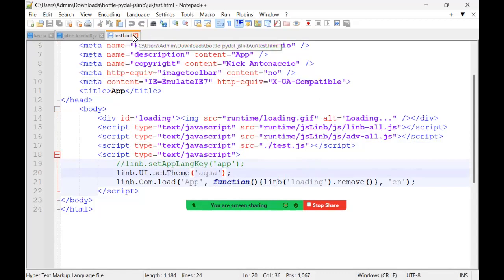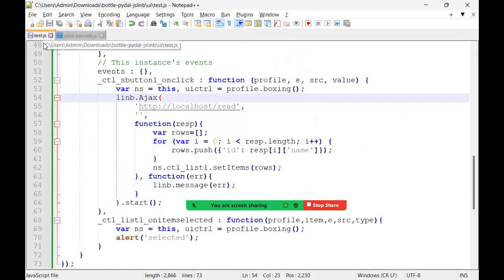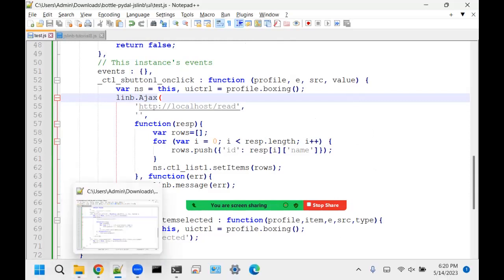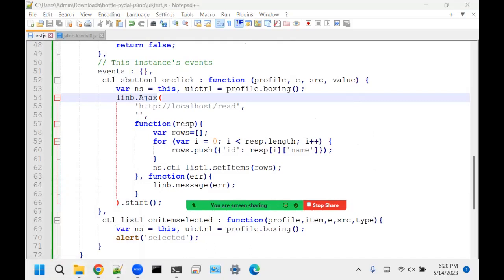Okay, so that's how this works. The test.js that we're actually working in holds all the code that is created by the visual layout designer. You just pop this into the test.js file. You can call it whatever other file name you want. And typically you'll rename that test.html something like index.html, and maybe this would be renamed index.js, and you'll import the index.js file in the index.html code. You can rename those files however you need, but for our workflow, this works just fine for now. So let's go to our next example.